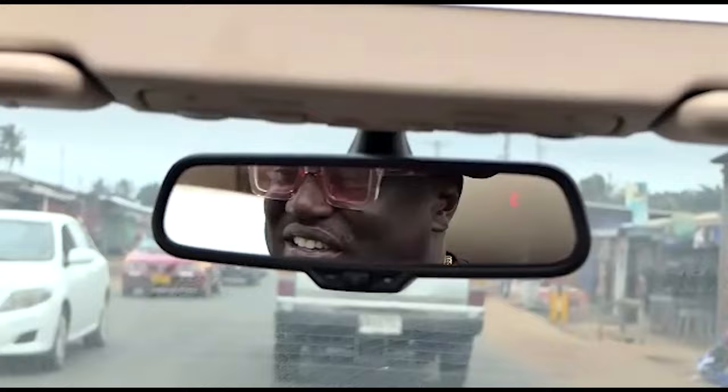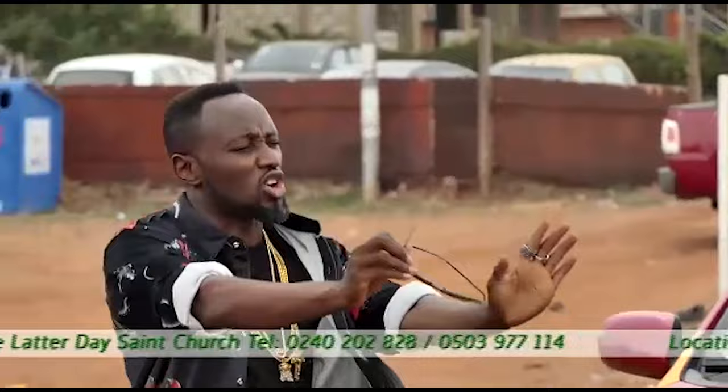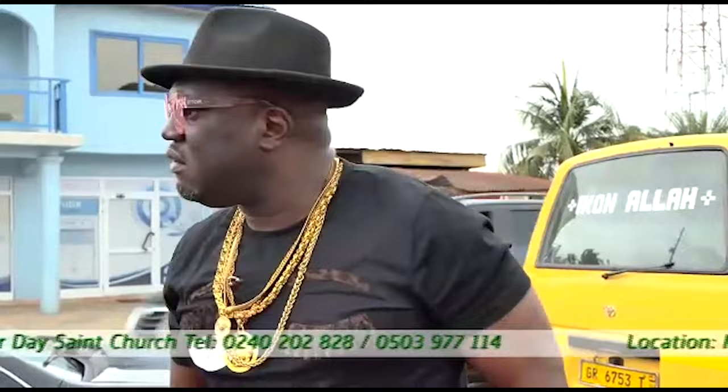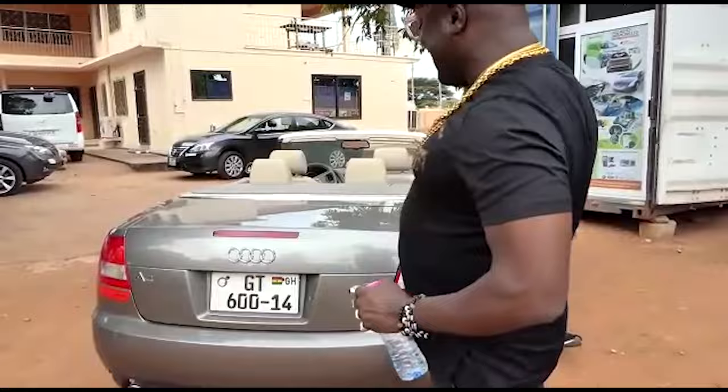Hey! Where are the chairs? It's okay. What do you mean? Do you know how much this car costs? This one, A2Z Auto Service Limited can sort it one time. Hey, get out. So let's just send the car to A to Z. Make sure it's clean. Spotless. A to Z Auto Servicing Limited.